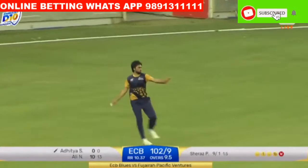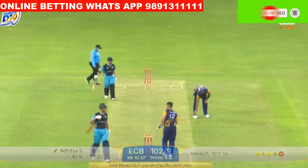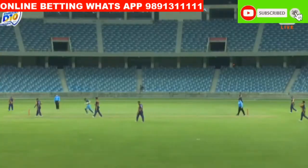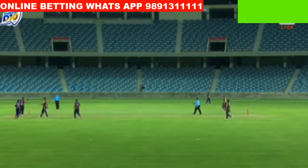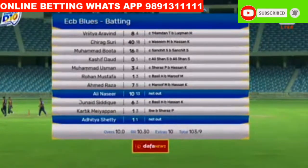He gets off the mark with a single. ECB Blues wrap up at 103 in their allotted 10 overs. I think this is tough, frugal bowling by Shiraspi, I'd say: 2 overs, 10 runs.